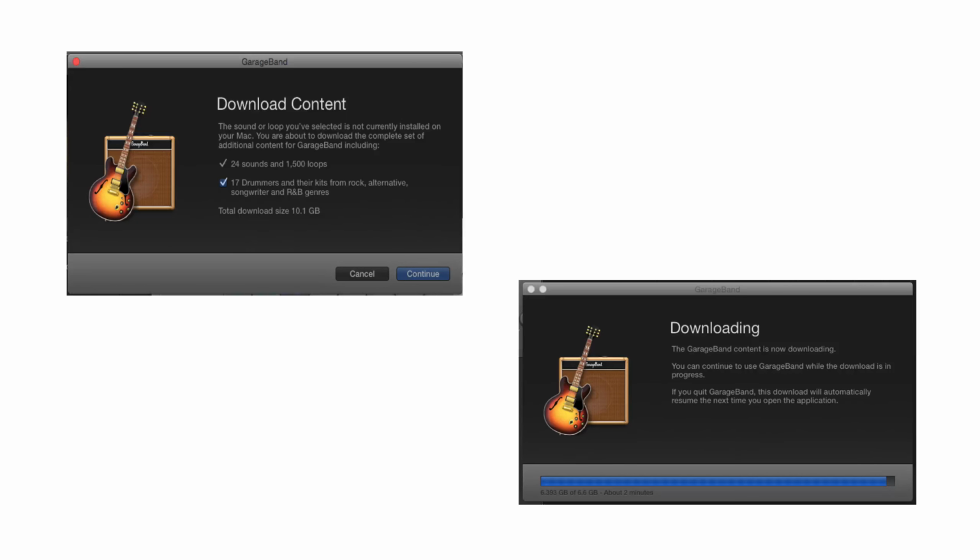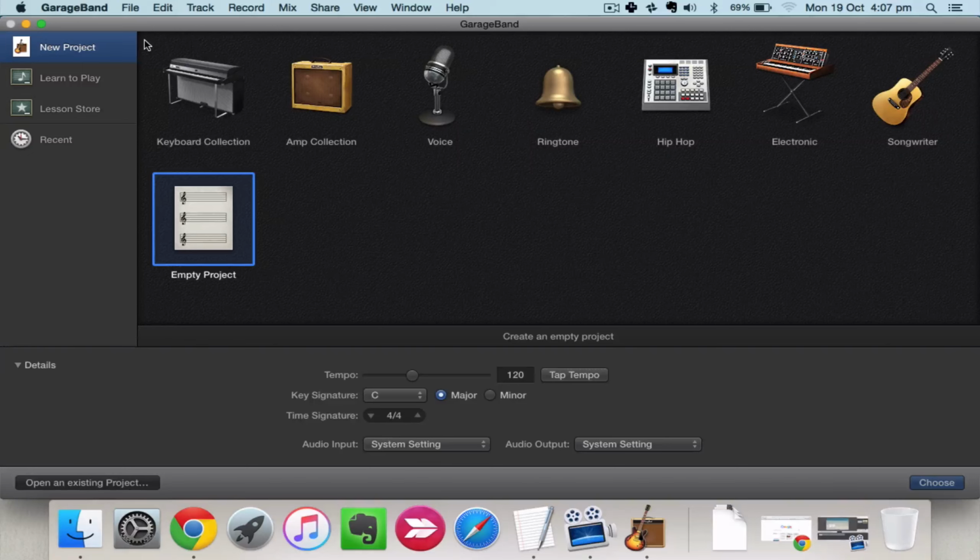So if you just click on there, obviously you go through and make your payment of the extra $5. You just double check, yep, that's the sounds that I want, they look good. And you start downloading again. It's about, in my case, it was about 7 gig of stuff. So I just put that on overnight and came back in the morning and it was all done. Once the installation of those extra sounds is completed, we can close off that project we started and come back to the main Project Chooser.